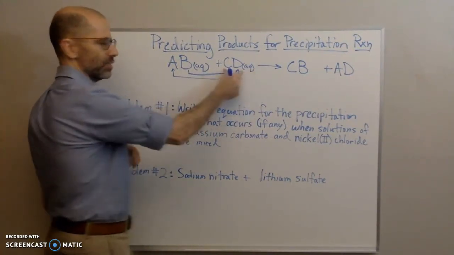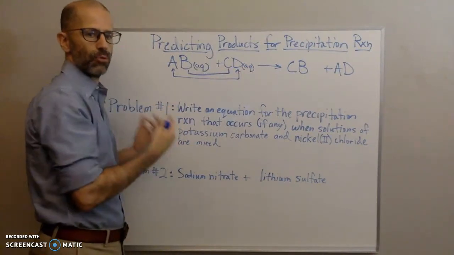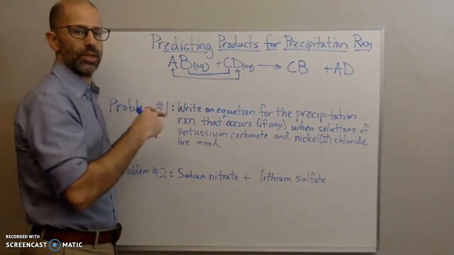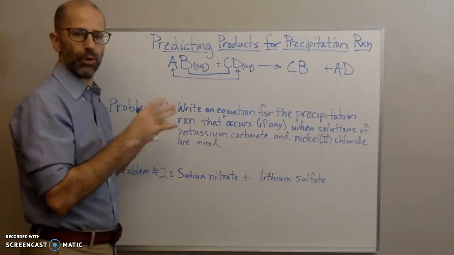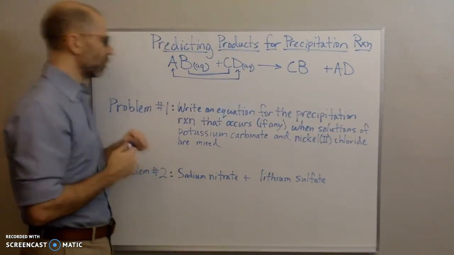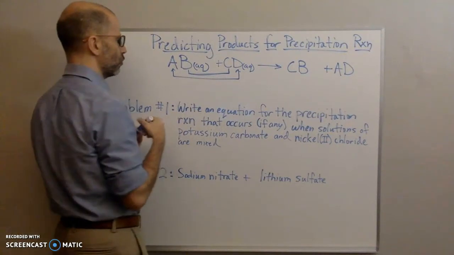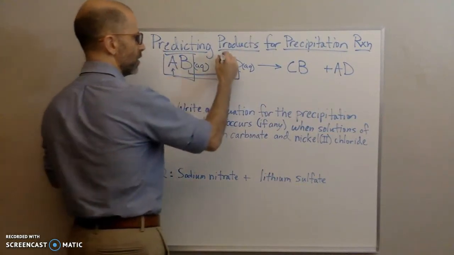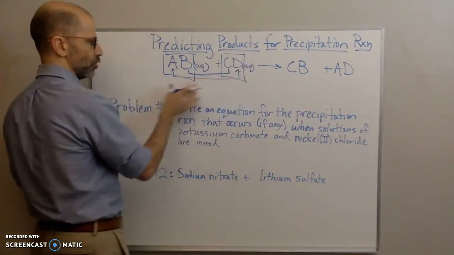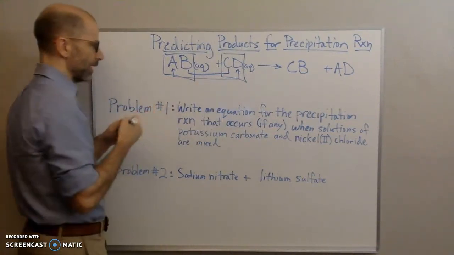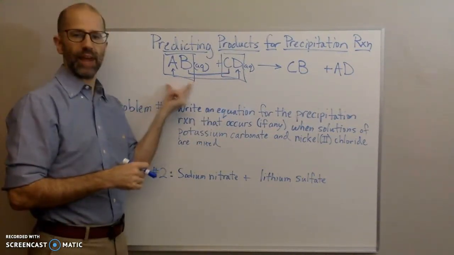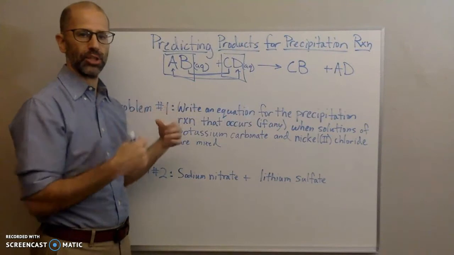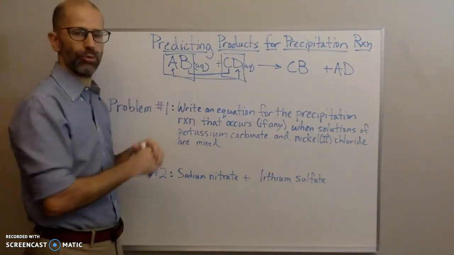So again, it's aqueous. So C and D, even though we wrote them together, are really not together in solution. They are floating around, separate from each other. And so that's what aqueous means. So if you had this in a beaker and this in a beaker or test tube, so we have two different solutions in two test tubes. We have ions floating around in solution and we have ions floating around in solution. They're not interacting with each other. They're not coming together to form a solid. They're just floating around.